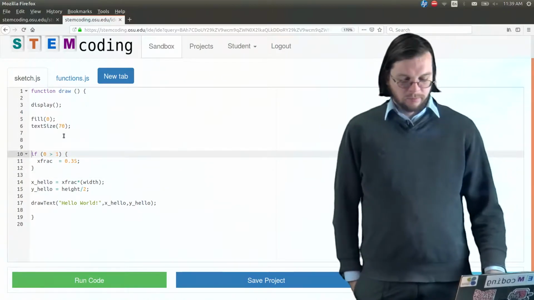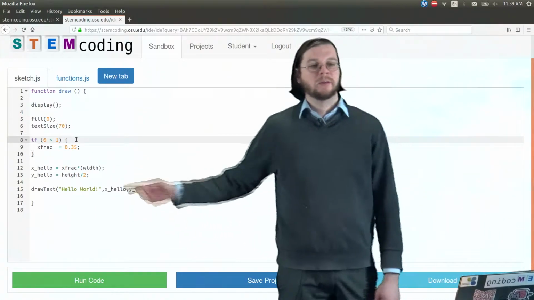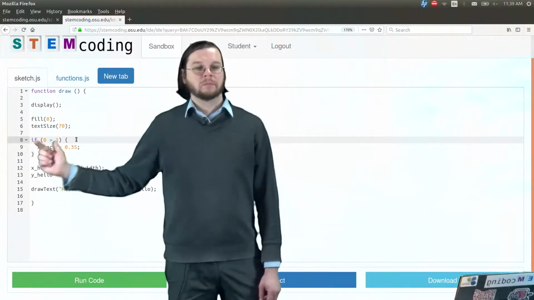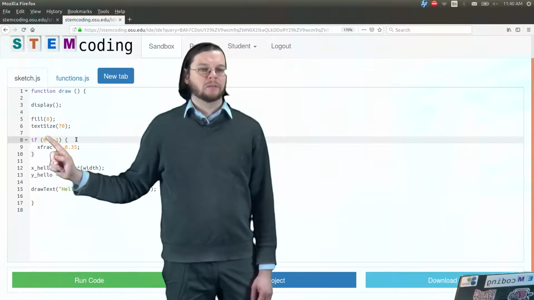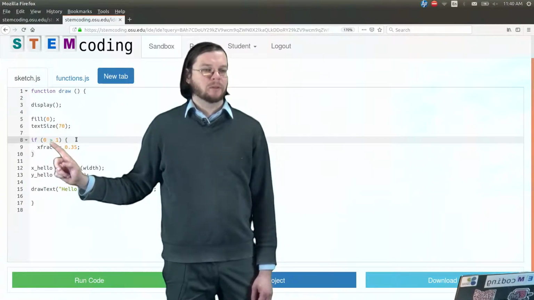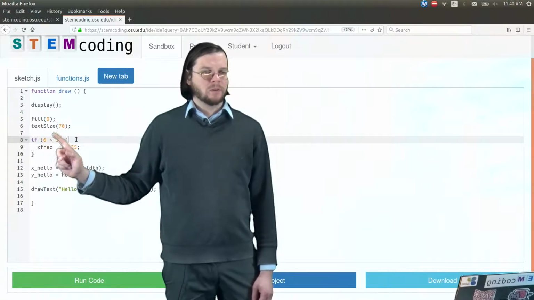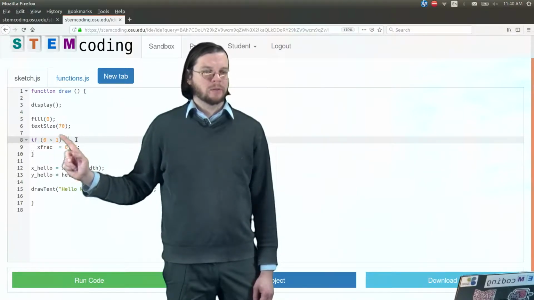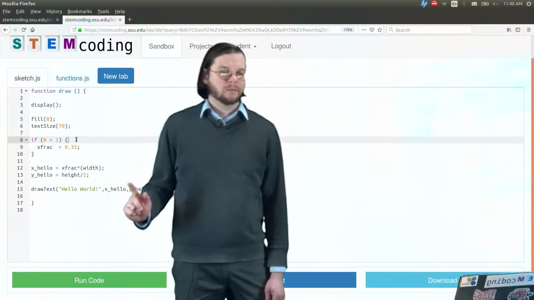Now, the problem with this code is, if 0 is greater than 1. 0 is never greater than 1, right? That's totally not true. This is false, okay? So since 0 is never greater than 1, this code is never going to get run, right? And if this code is never going to get run, then xfrac is never defined, okay?